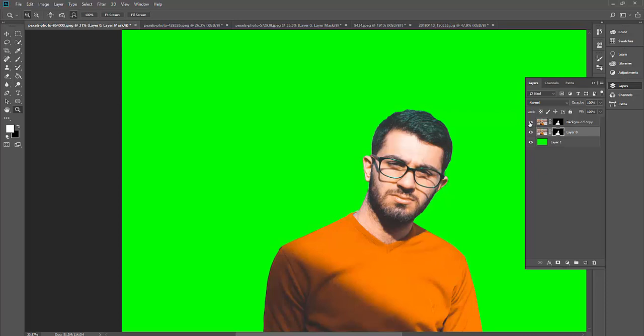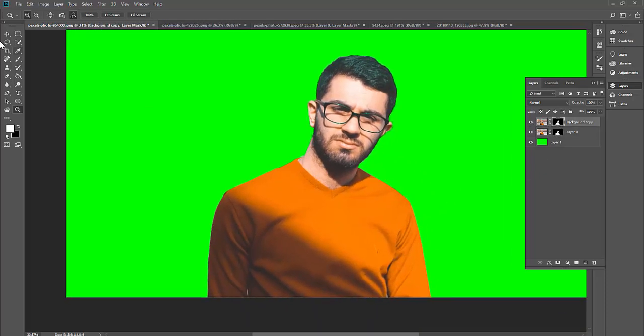So as I turn off the layer, you can kind of see the issue here. So on this mask here, what I'll do is I'll just use my lasso tool and just draw a very quick kind of sloppy selection, except for maybe right here. It looks like there's a little bit more there I have to select, and then go around, and I'm just going to hold the shift key to add a little bit more of that selection right there. And that looks pretty good. And then with this selected, all I gotta do is hit the delete key or the backspace, which will fill in that area, and then hit Control D.